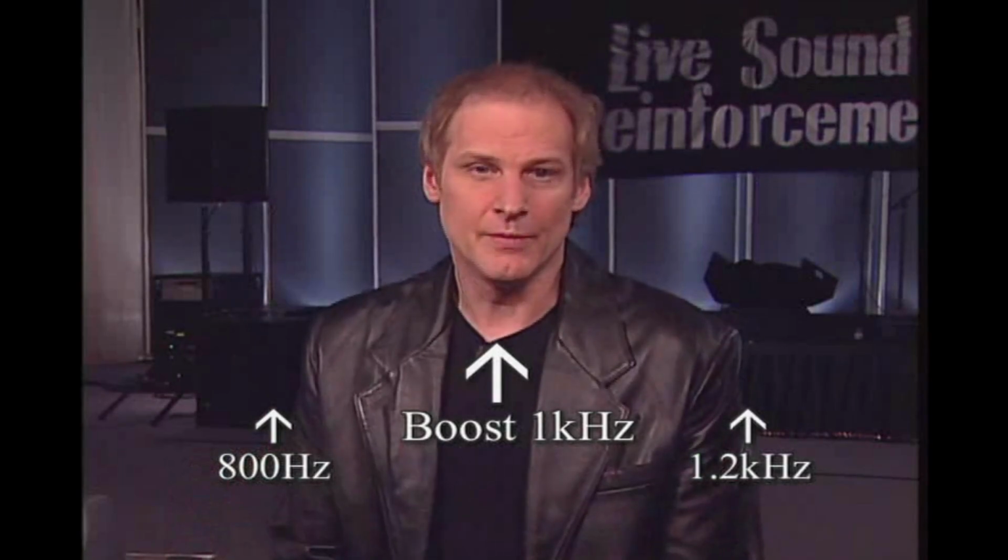One thing to remember is that an adjustment of an EQ control will have effects beyond the center frequency you're working with. How far depends on the Q, or the bandwidth of the filter. For example, if you boost 1000 Hertz or 1K, you're also going to pull up 800 to 1200 Hertz to a lesser degree. We'll talk more about the Q later on in the show.